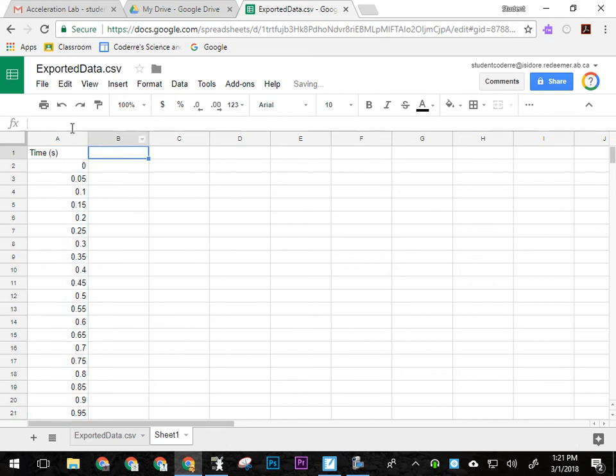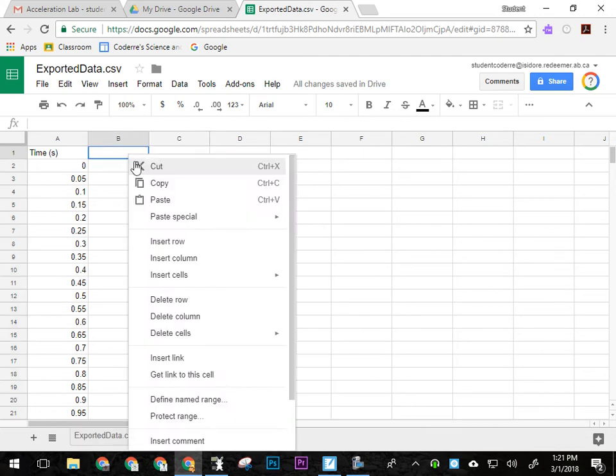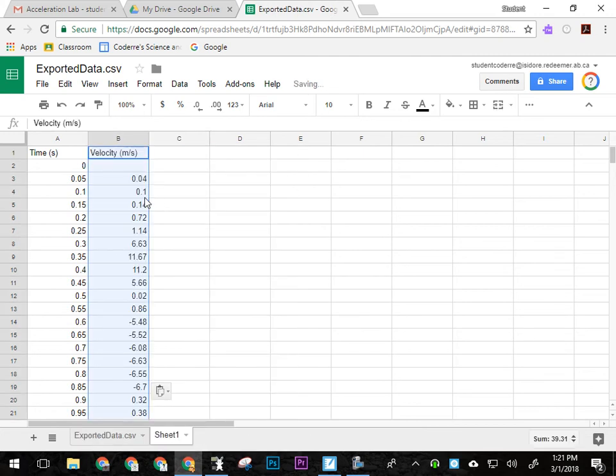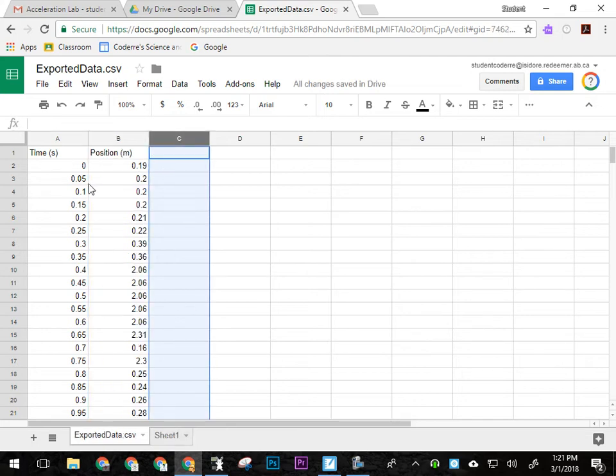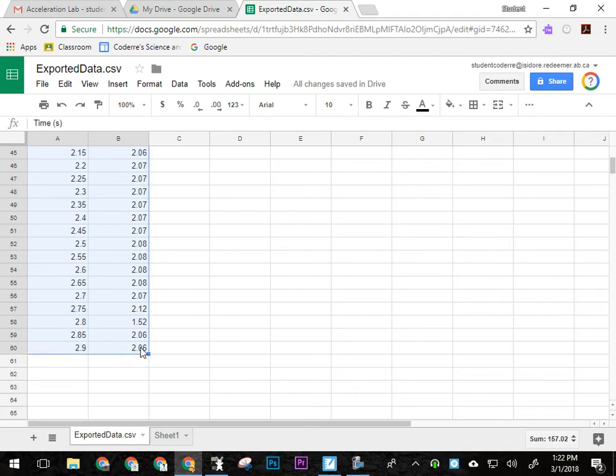Okay, and then I'm going to copy over the velocity data. Actually, I'm going to cut over the velocity data. Didn't work. Okay, and then I'm going to come over here and put that back in. Okay, so now I've got one sheet where my position time data is and one sheet where my velocity time data is. At this point, I want to build my graph because I need to see what points are good and what points aren't. Then I'll know which ones to eliminate.